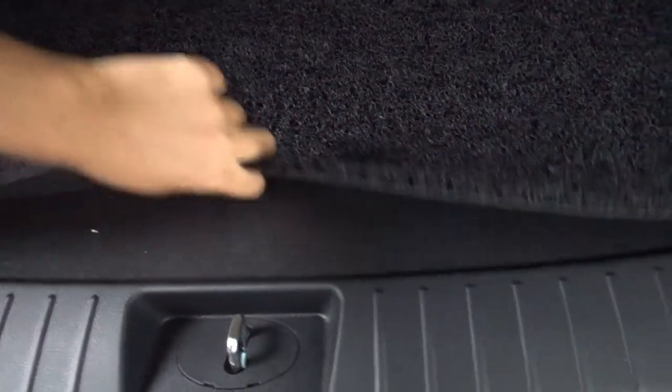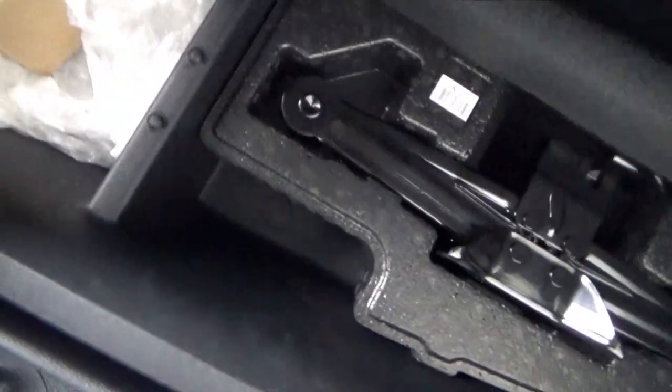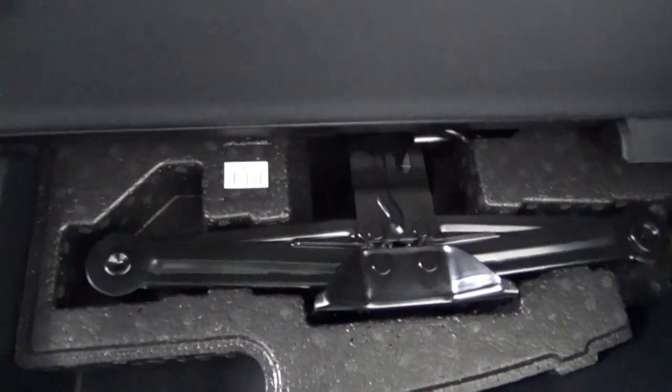The spare tire is located underneath the car. Under this floor, if I can lift it up, there's the cargo cover, along with some extra storage with the vehicle jack there.